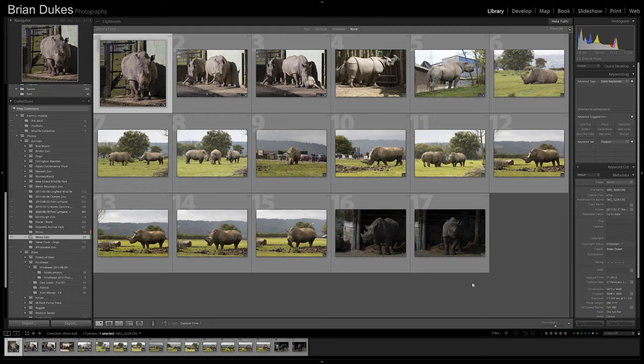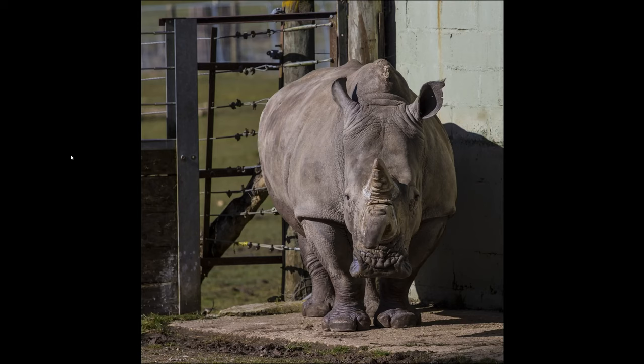And a lot of these images do have some very majestic looking rhinos. So let's just go through these one at a time. What I'm going to do is just press the F key for full screen. And here we can see a rhino that was in a compound. And remember what I said earlier about the fact that a lot of the zoo animals that I take will be in a compound. They had the freedom to go off and wander across the grasslands, but of course they want to hang around where it's nice and warm, where it's nice and safe, and also where there's lots of food. This is a nice rhino image.